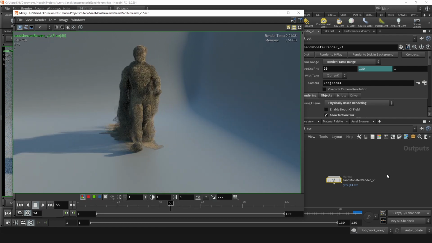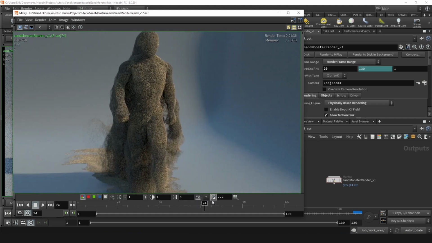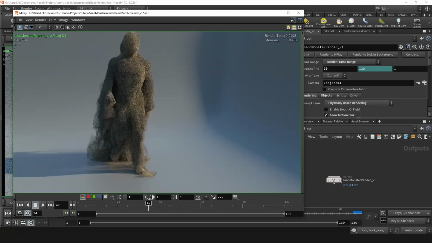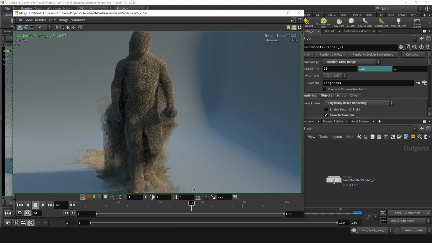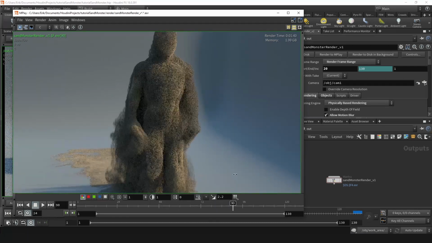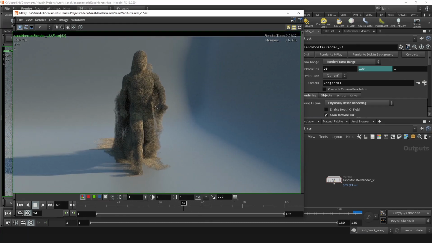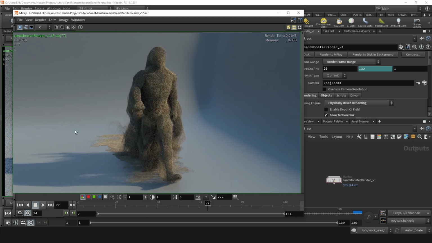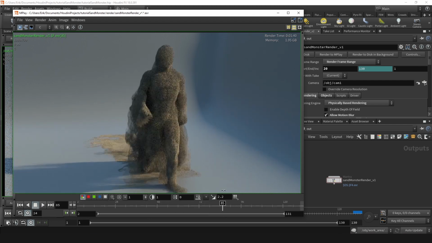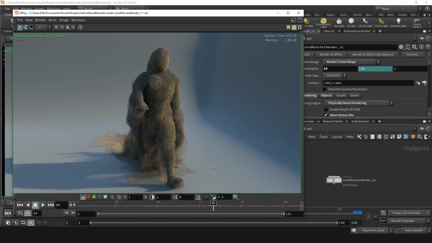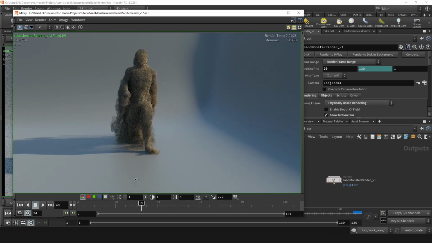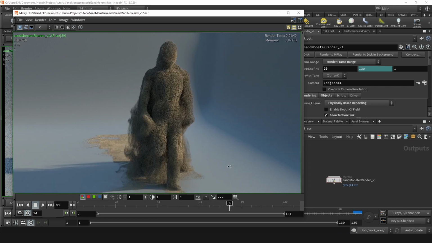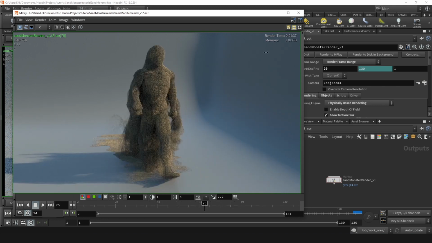And those things are primarily, you can see how it changes color. The color is constantly changing all over the place, and that's because I made a little mistake when I was creating the rest attribute. You kind of have to freeze it one step further, so I'm going to do that. And I also don't really love how it slides on the floor, so I'm just going to make it stick by adding some friction. And I might also adjust the particle scale a slight bit, but they're quick changes, so I'm going to do that and just send off another render.